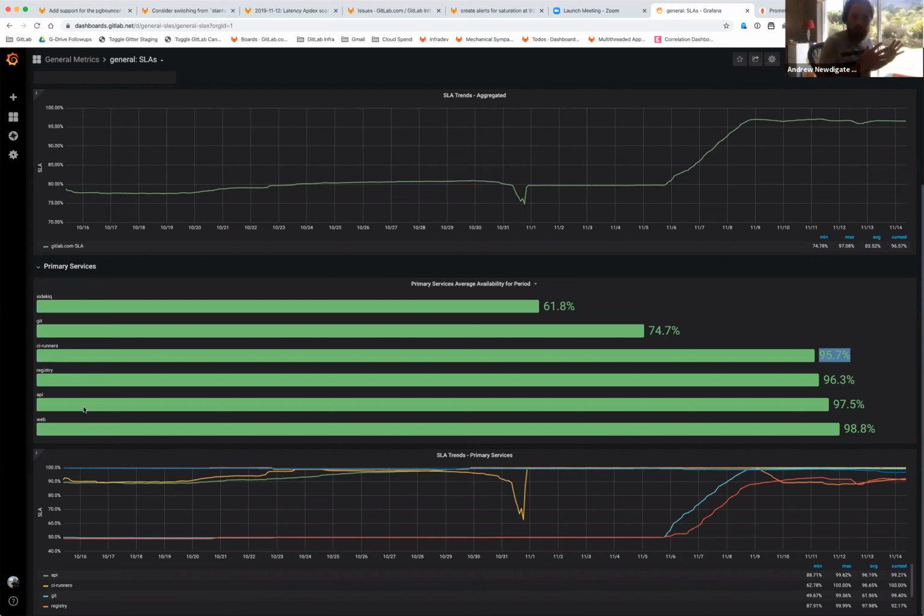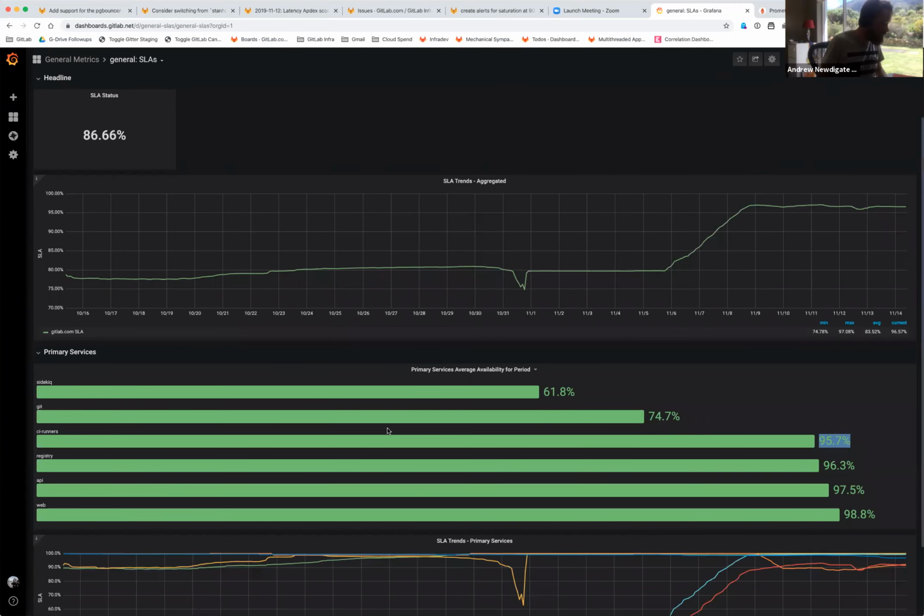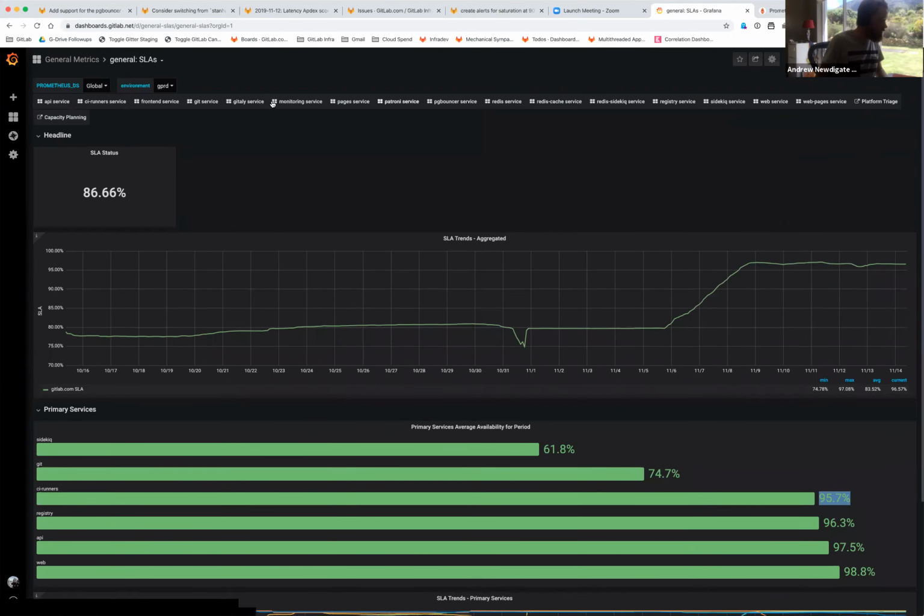And so these are the services that impact users, and those are the ones that we have the headline figures for. Because we expect things to fail, but that failure should not escalate up to impact users. And so that's why we've only got these services here. But if you go to any one of these services individually, you can see the numbers for that service. I'll just go to CI runners quickly.